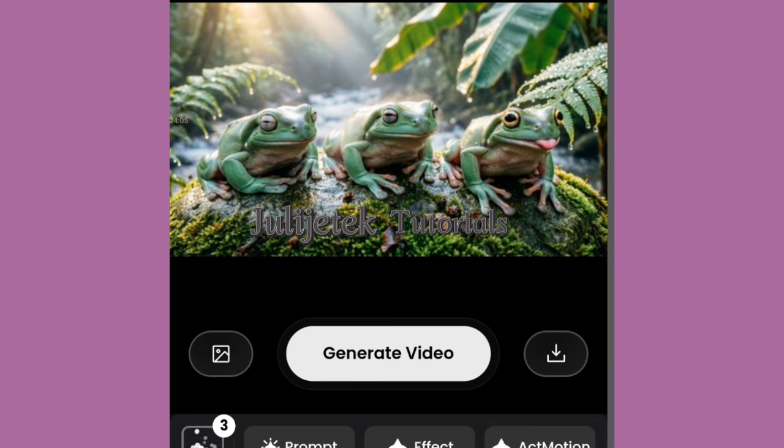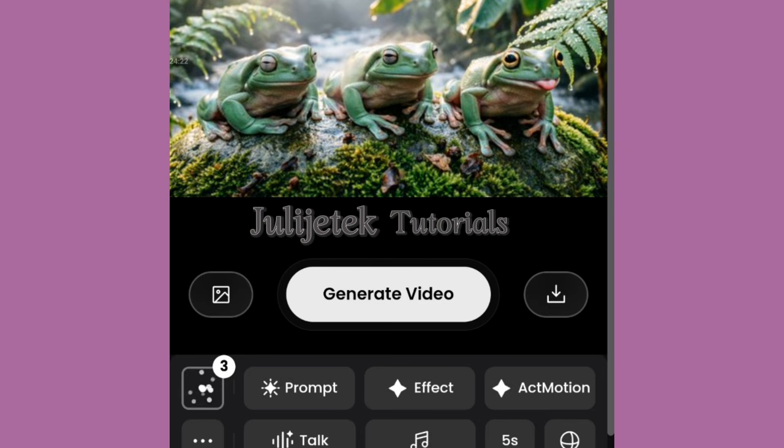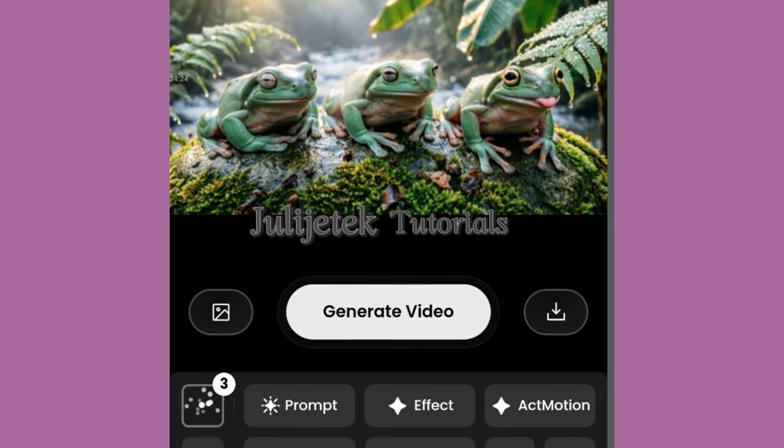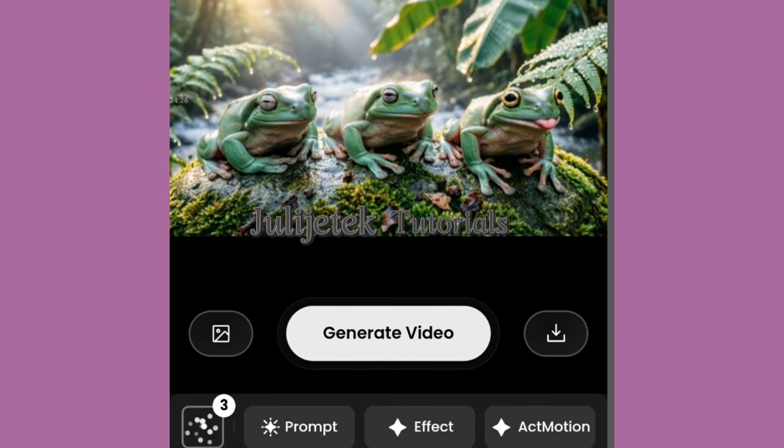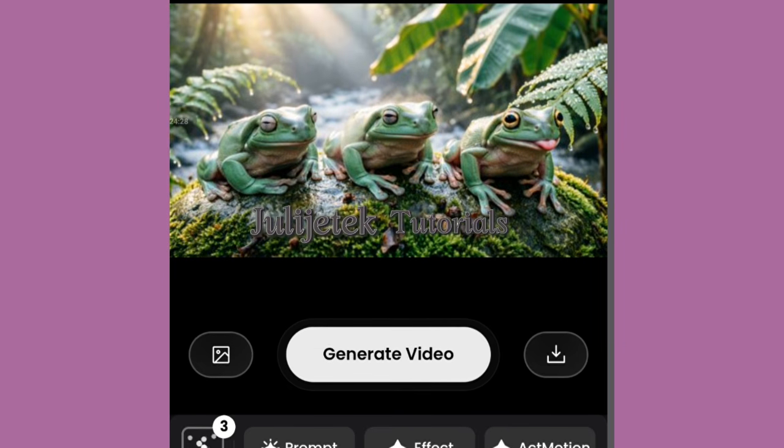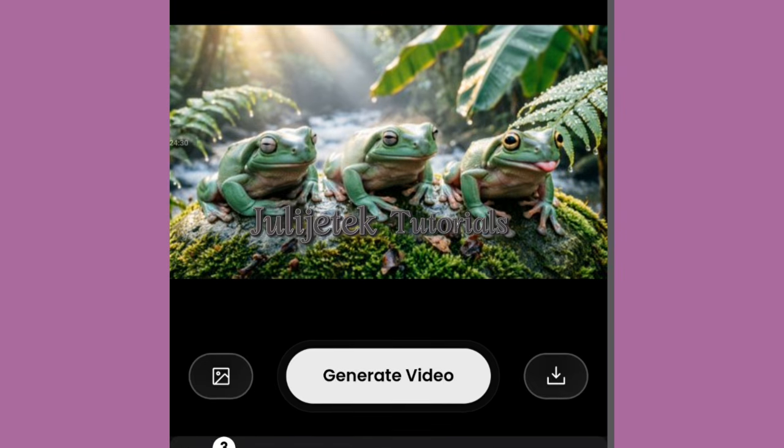Now this image is 16 by 9, that's the YouTube screen. But if you check, the first one was 9 by 16. It will change based on the type of image that you put. Yes. So let's put in our prompt and regenerate.